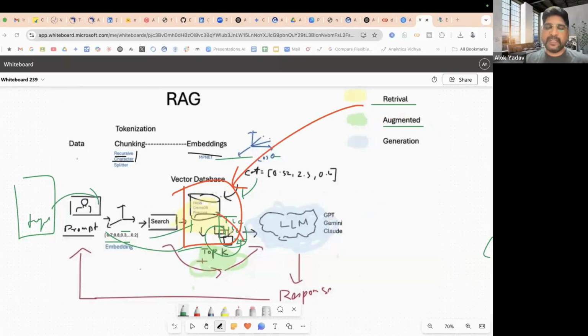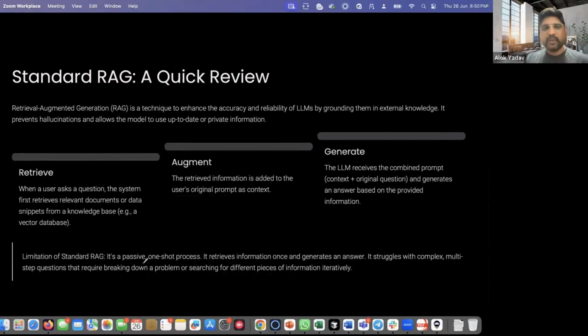It may happen that in the first iteration we have not got the proper response, and we could have searched again. But traditional RAG has these limitations. So it is a one-shot process: it retrieves information once, and on the basis of that, it generates an answer.